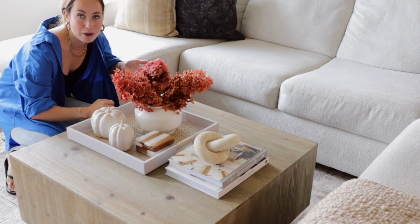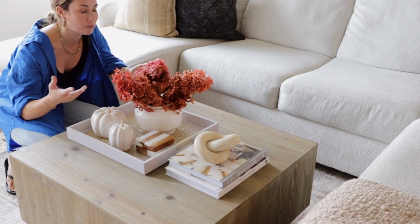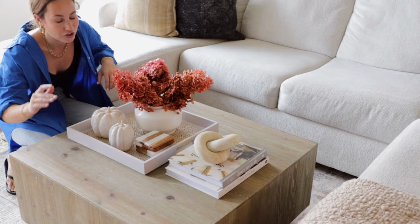So, you know, this could be a fail, but I don't know what else to do with it. So I'm just going to leave it like this for now. And if I want to change it later, I will. But I think that this is sufficient.